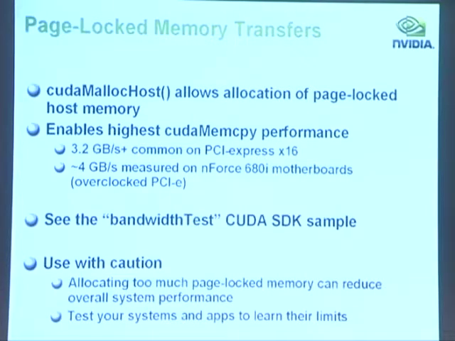CUDA is not attempting to virtualize computation or data transfers to multiple GPUs automatically, because it would be difficult for us to build a system that can do that without knowledge of the specific applications. CUDA is fully interoperable with other platforms like MPI and potentially things like Charm++ at Illinois and OpenMP. In fact, we have a simple example coming out in the next release of the SDK using OpenMP, where you just have a CPU loop where each step of the loop invokes a kernel on a different GPU, and we just use OpenMP to do that automatically.